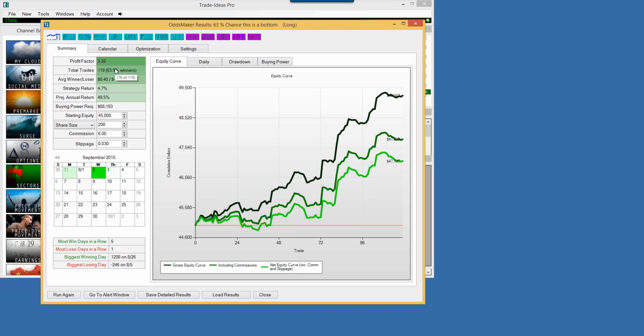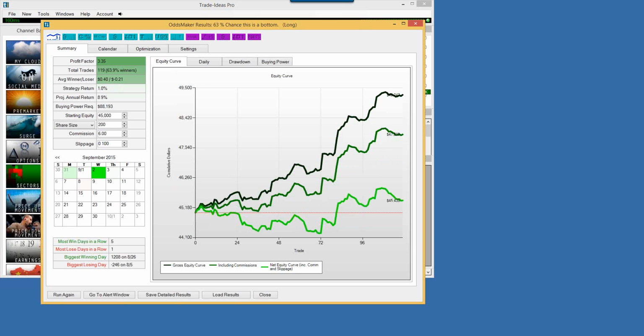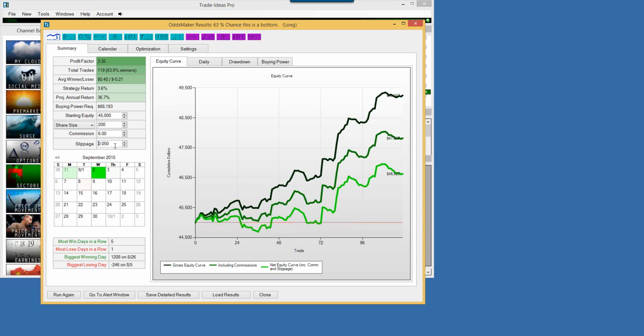That's the difference. It's a completely different set of expectations that also factors in real-life trading scenarios, like what is your real slippage? What happens if I'm losing 10 cents in each direction? That changes things a lot. And now you know, when you're entering these trades, what kind of spread you could handle or couldn't. What happens if it's just 5? What a huge difference that is. And remember, this is 5 cents each way. So in here, we're already handicapping you 10 cents total: 5 cents on the entry, 5 cents on the exit, from the Odds Maker.